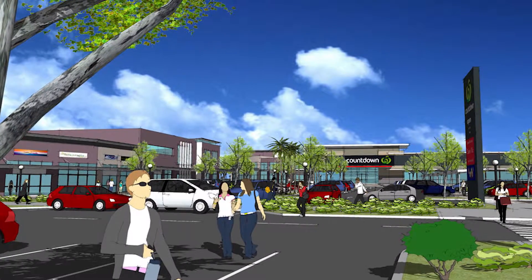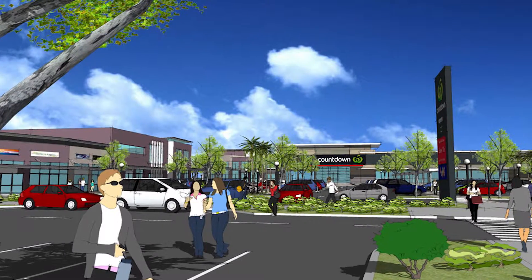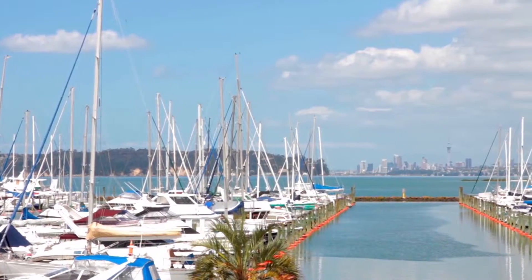The property is just down the road from the exciting new developments at Hobsonville Village and Hobsonville Point, an easy walking distance to Hobsonville Primary and West Park Marina. You're in zone for a decile 10 secondary school, you've got a new retail centre and supermarket being built around the corner, not to mention the new business park which is bringing 4,000 new jobs into the area.